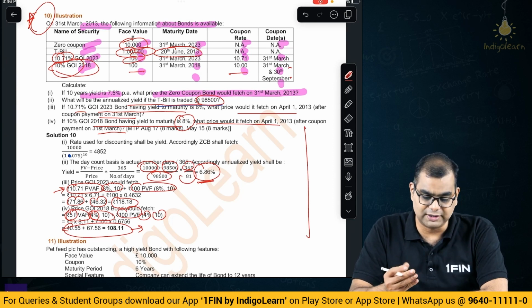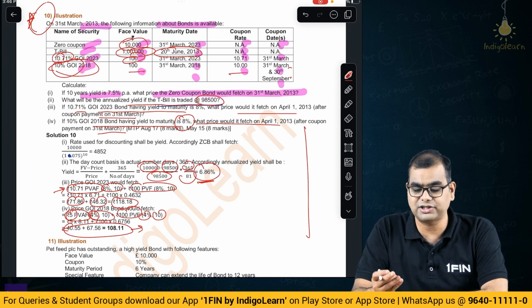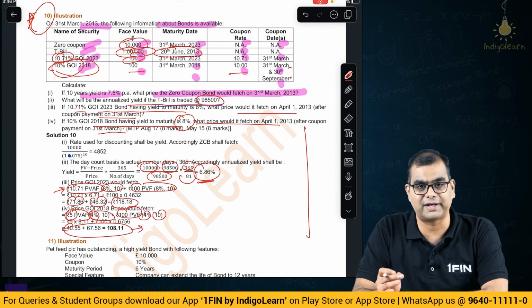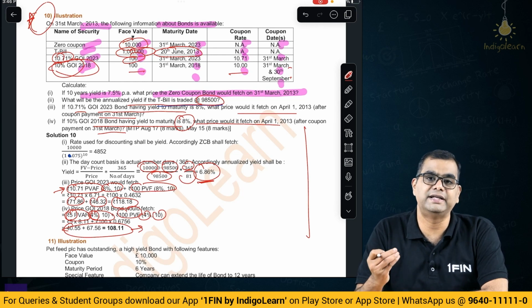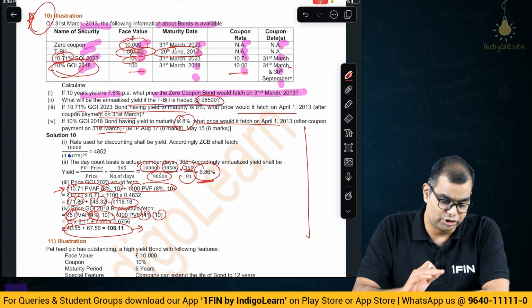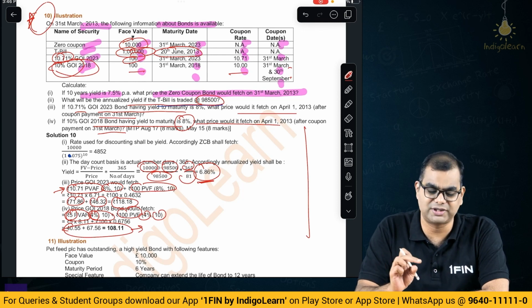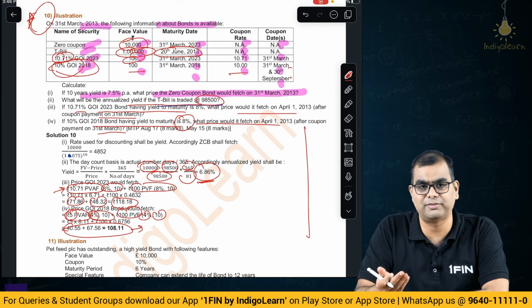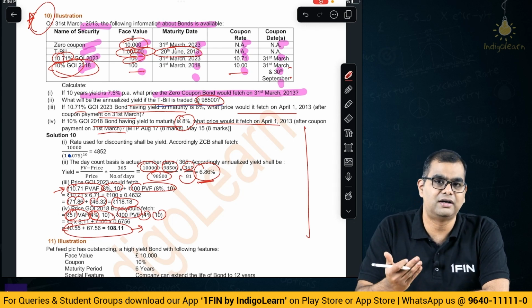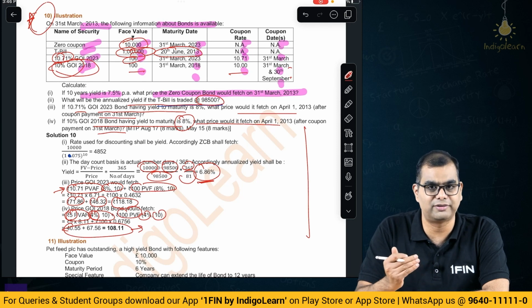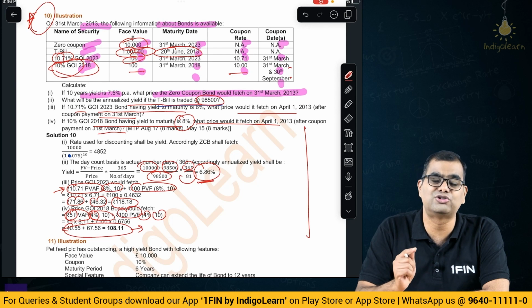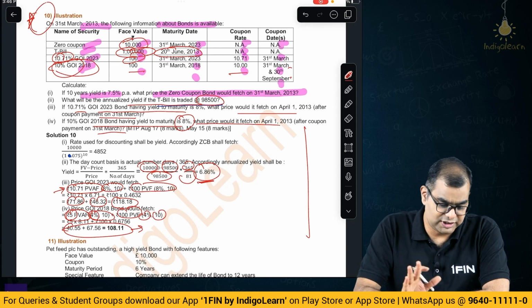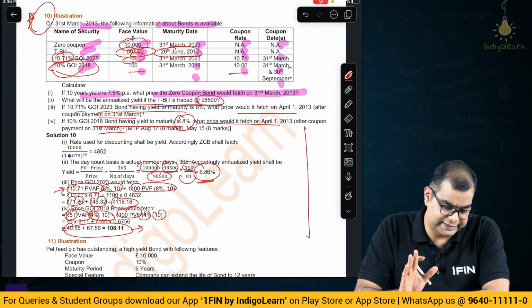But please note, in the repo there is always a security attached, and the security that is attached will have a face value, will have a clean price, will have a dirty price. In addition, there is a loan that is given, and then money is again received back. Right. So that is one particular kind of problem which is slightly convoluted. And also remember that repo is for 360. For all other instruments, when you compute their yield, you compute it based on 365 only. And all the instruments you actually have are issued at a discount. Okay. So these are the kind of problems that you may get in the exam.